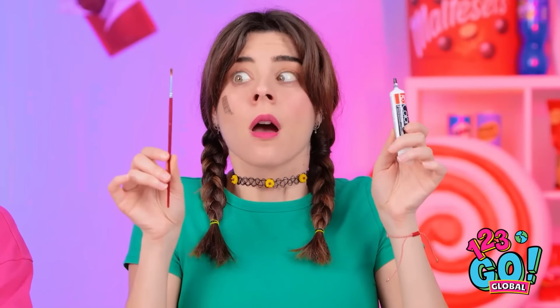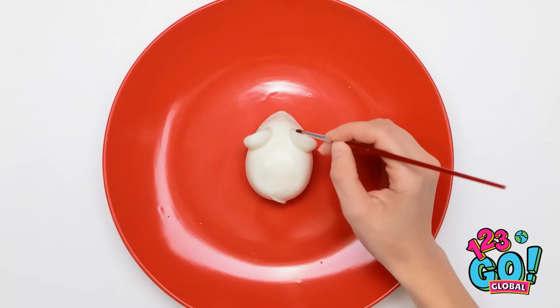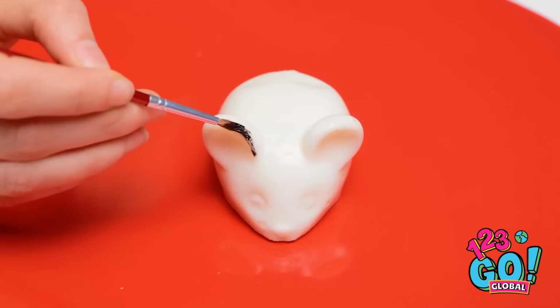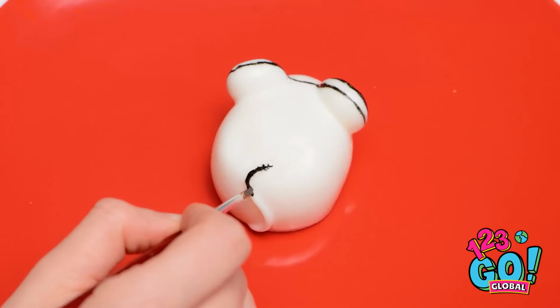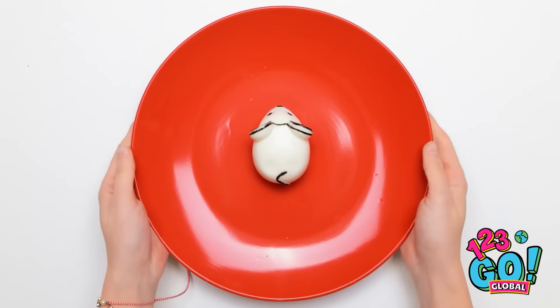I'm gonna give my mouse a makeover. I'll use food coloring instead of paint. I won't need a lot. This might tickle. I'll start with the ears. I'll go around the edges. Then I'll add eyes. And a big long tail and whiskers. It looks amazing! I'm so happy.